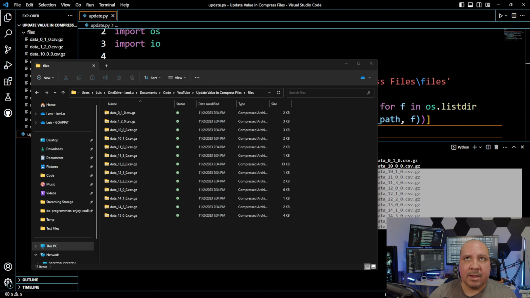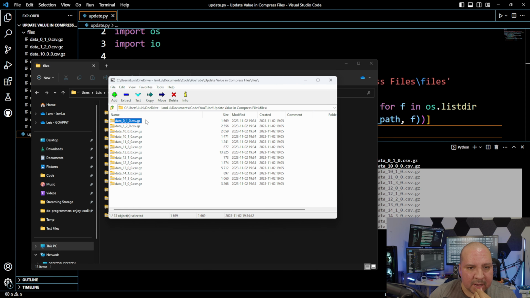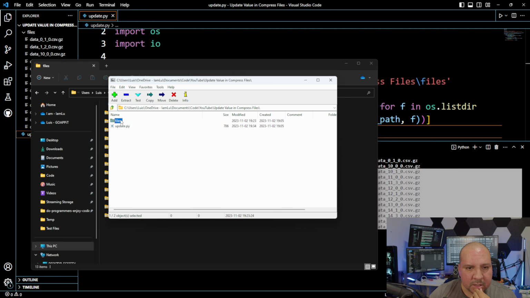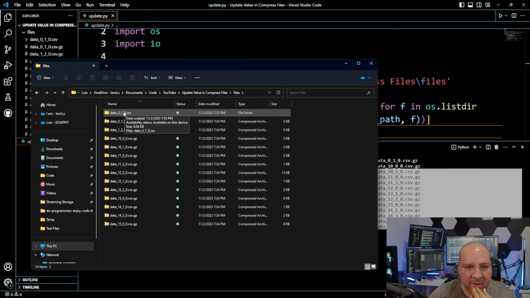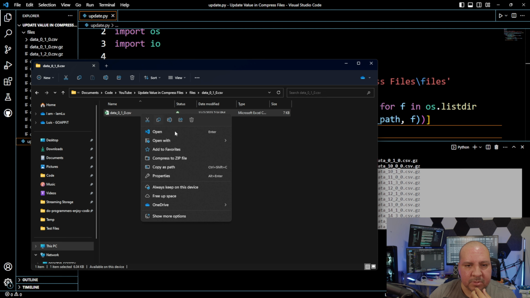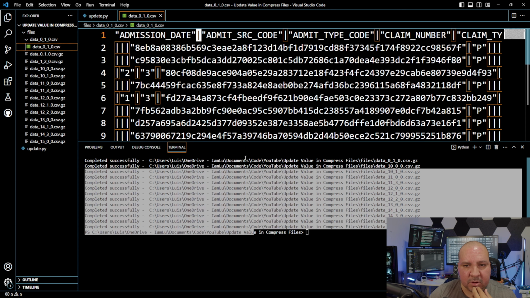Now let's go ahead and go to our application, and I'm going to extract, hit OK. Now if I come over here in our folder, we have this file that's unzipped, so we can take a look at it. Let's open it up in VS Code. Now you could tell we switched it from a comma to a pipe. This came in very handy for me because I was dealing with a non-delimiter character, like the letter I in double quotes, which is not what my job was looking for. It needed the pipe character.